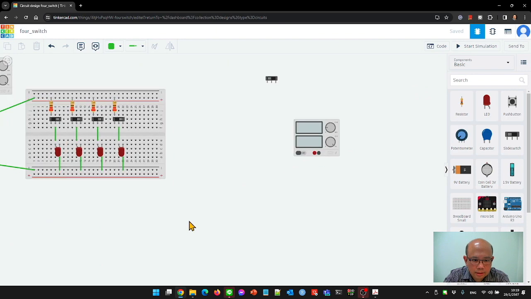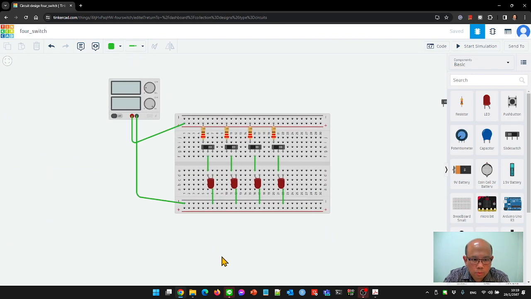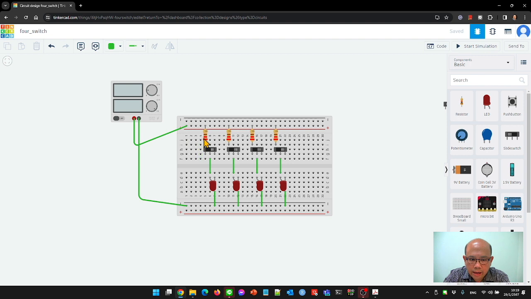Here this circuit has a power supply, and I have 4 resistors. Each resistor is 220 ohms, and I have a slide switch and an LED. We know the LED takes a current of about 30 milliamps mostly.